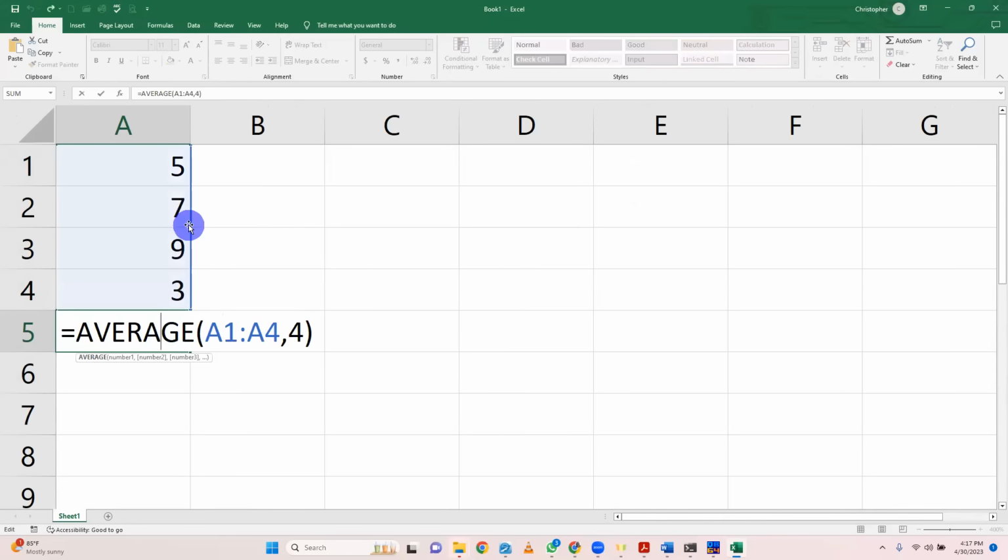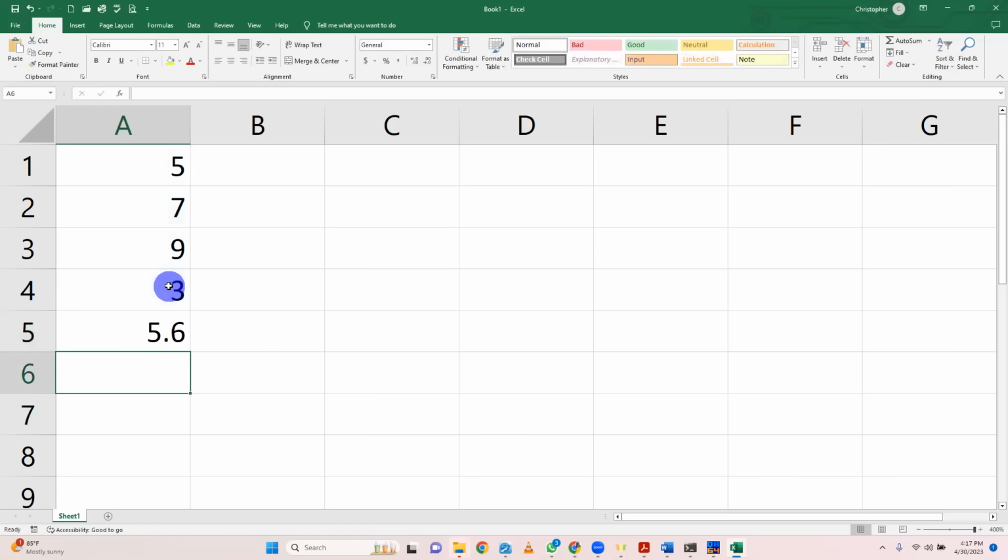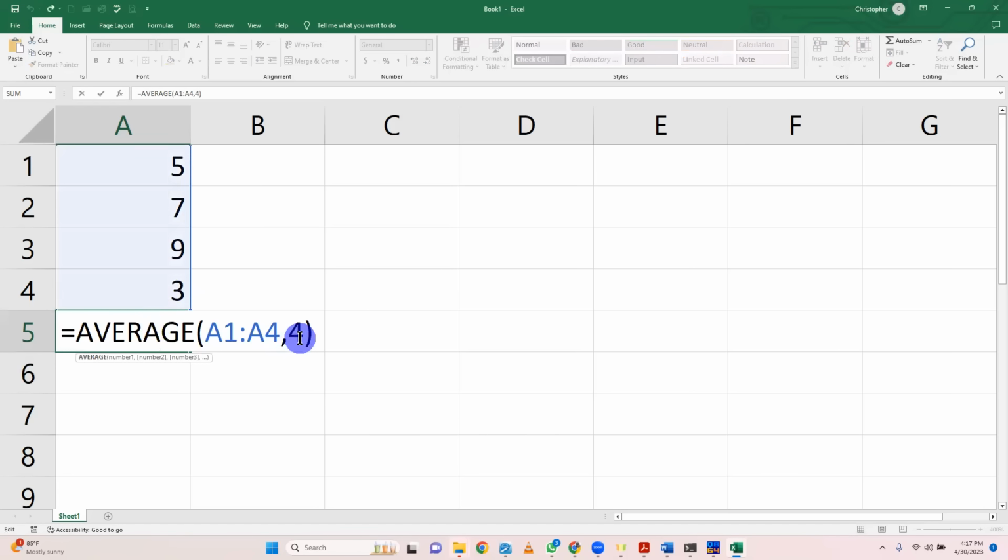Give me the right answer. I think 5 and 7 is 12, and 9 is 21, and 3 is 24. 24, and this is 4. It should be 6. 24 divided by 4 is 6. So it gives me 5.6. I move this 4 and see what happens here.